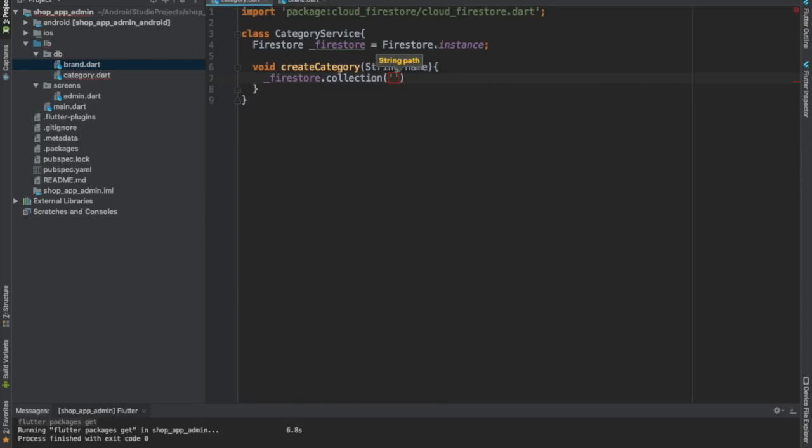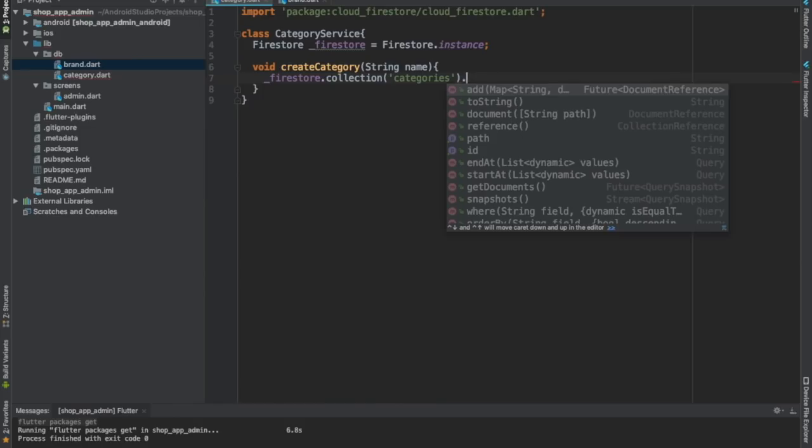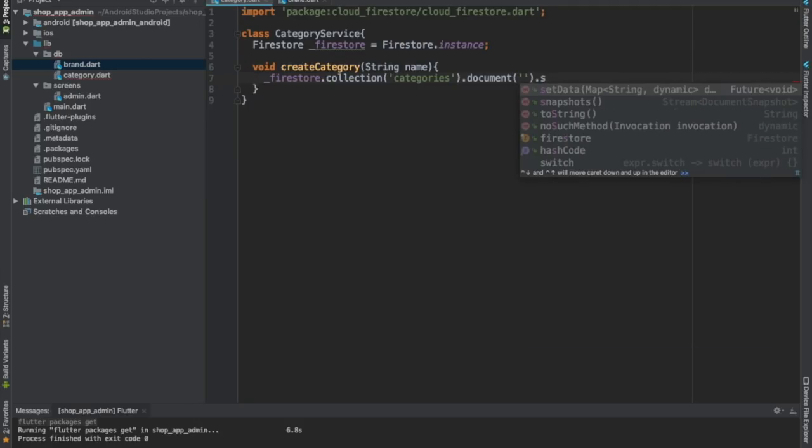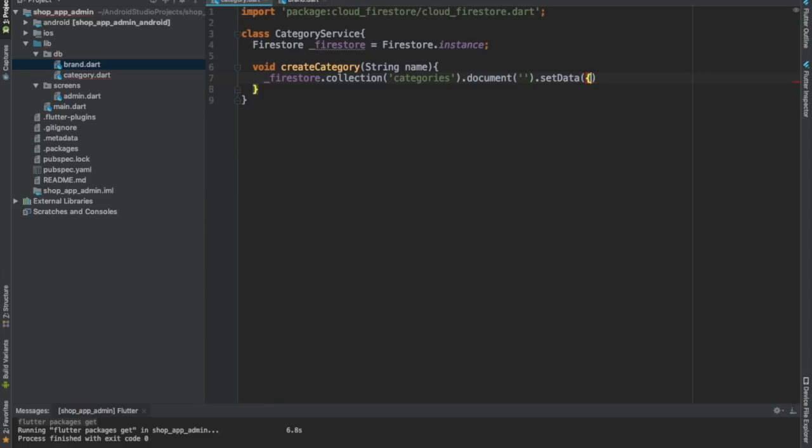The name of the collection is going to be categories dot document, which has to be the ID, dot set data, category name is going to be equal to name.